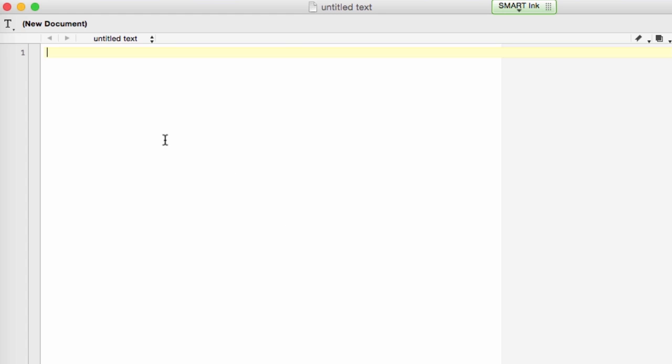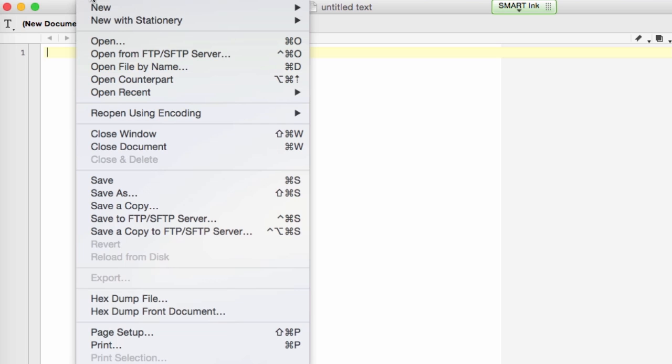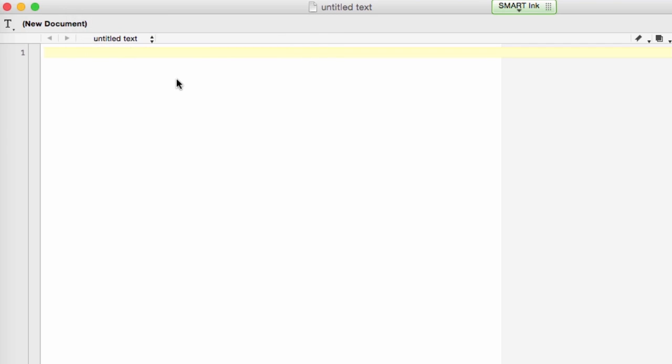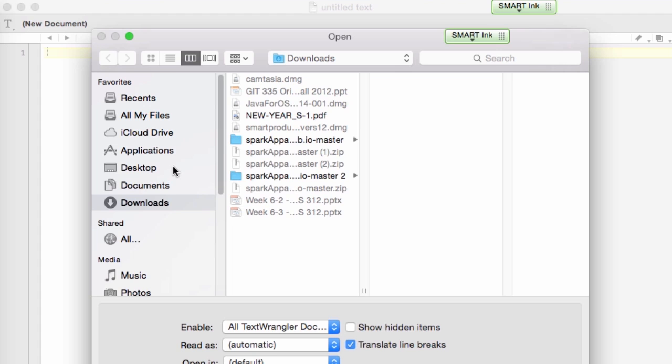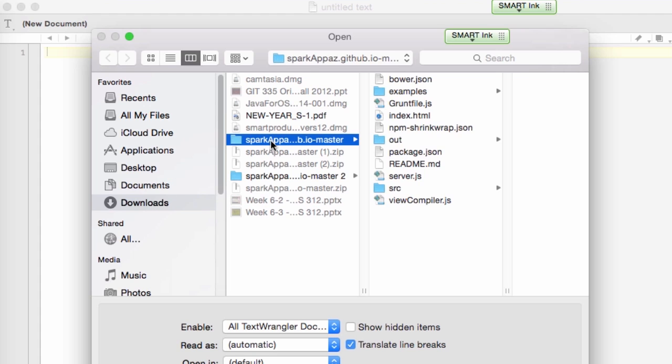After you have your text editor open, if you go to File, Open, click on that, your computer is going to bring up your directory structure of your whole computer. So when that happens, go to wherever that downloaded. For most cases, it's going to be your downloads folder. And you're going to navigate to sparkapp.github.io-master.